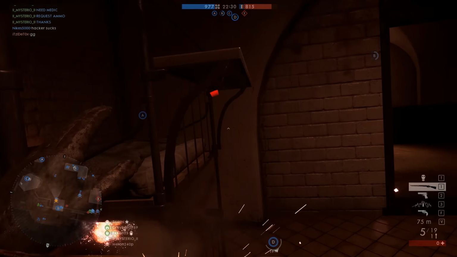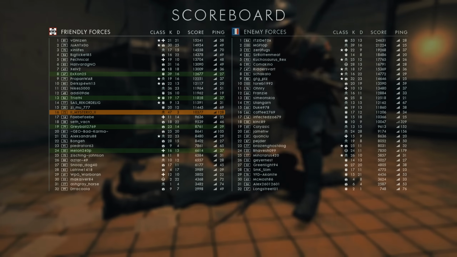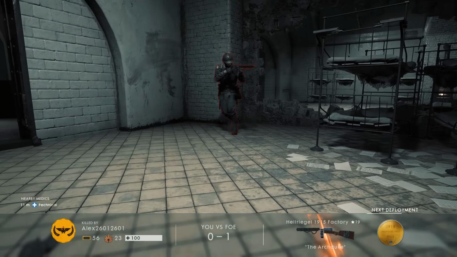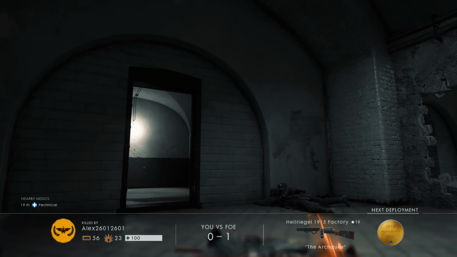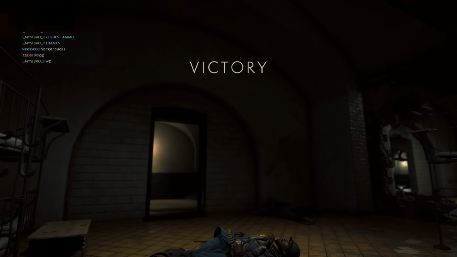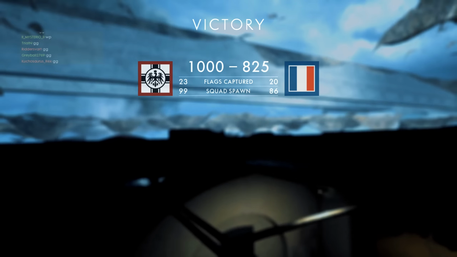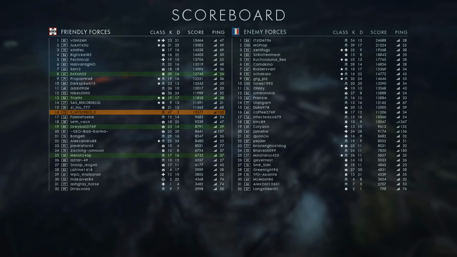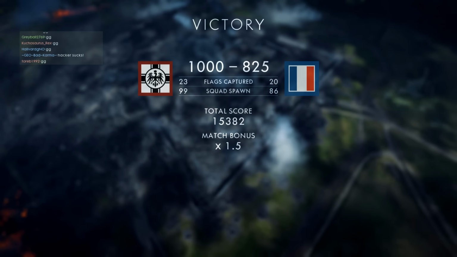Oh, what? No! Oh, come on, guy. He was camping here. Oh, what? 47-3. Okay, you have a medic here. If you can make it, please. Ah, it's almost over. There we go. We win. Well played. Let's see how we did. 1000 to 825, and I think in the beginning they were winning. Oh, 47-3. Oh, 4. Depends how you look at it.